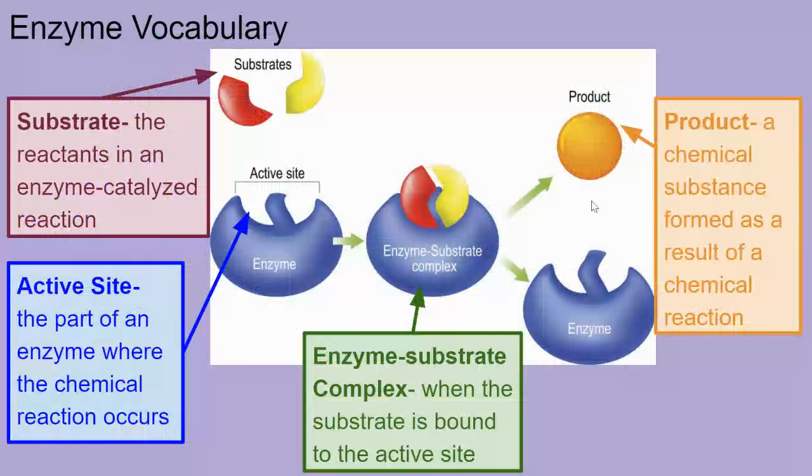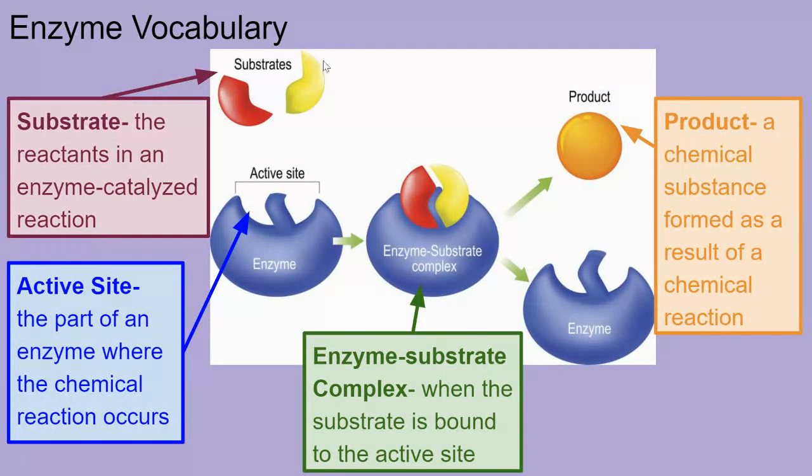All right, here's some vocab you're going to need to know, especially during the next couple of videos. So here's how enzymes work. You have 2 substrates, and substrates is just another word for reactants. It's the material that wants to react and get together. And those 2 substrates there could eventually react and become the product, but it's just going to happen a lot faster with a lower activation energy if you have the enzyme.